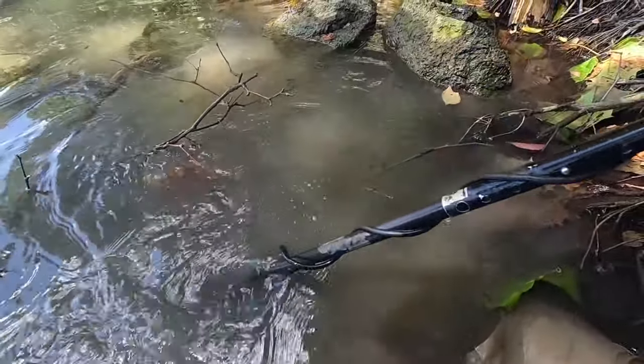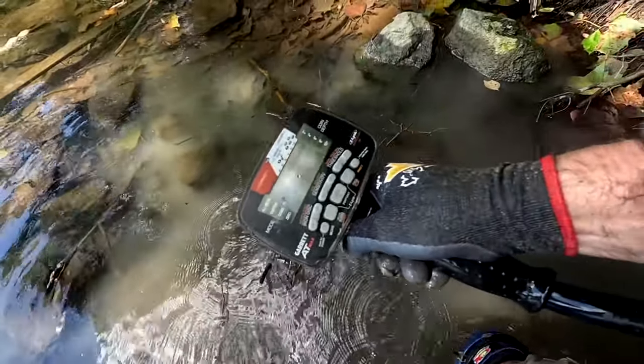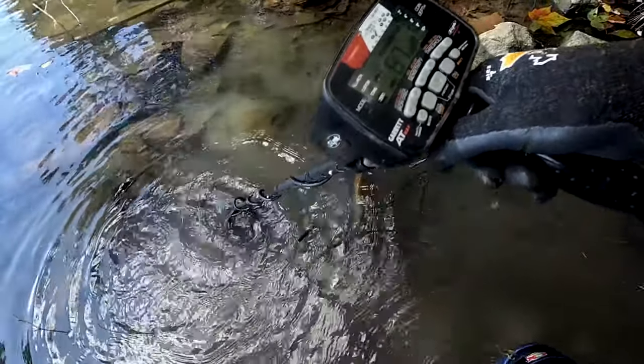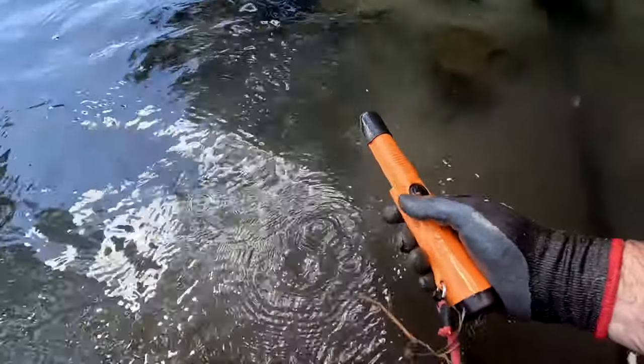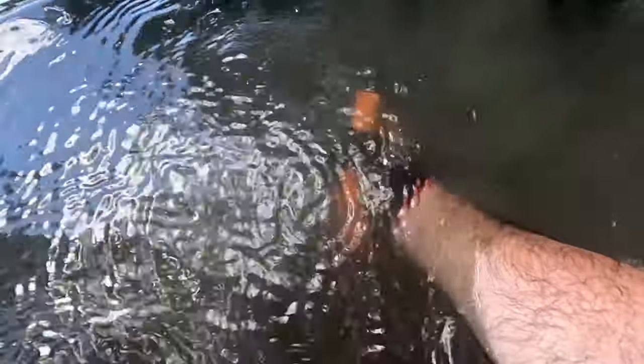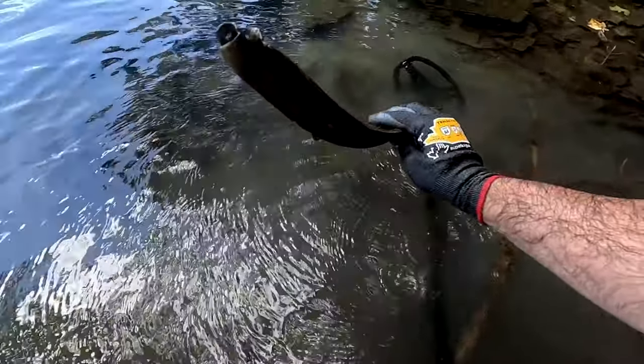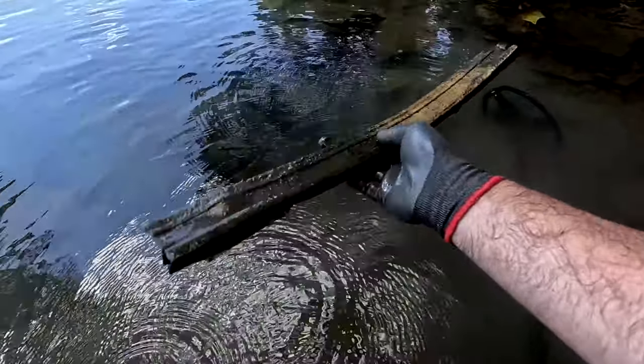I can hear plenty of iron - we could dig in here some more and still find stuff, but let's keep moving. I just dug that fake gold coin with a musket ball and I get a killer signal right here. I'll keep the loop high because it looks like a big rock. That signal sounded really big - but it turned out to be a piece of aluminum, probably a window to a trailer or a camper. I thought we had a belt buckle. It'd be nice to find a nice Confederate belt buckle in here - the round balls could be Yankee or Confederate, but the Confederates definitely used them a lot more.